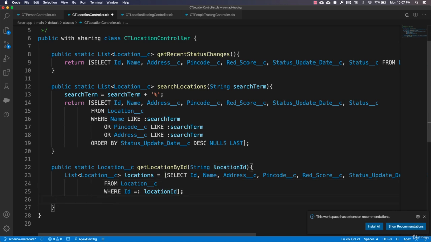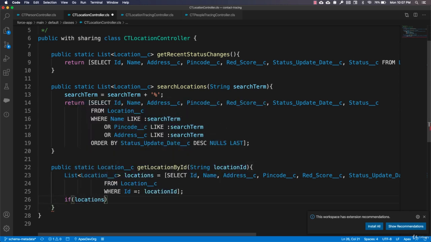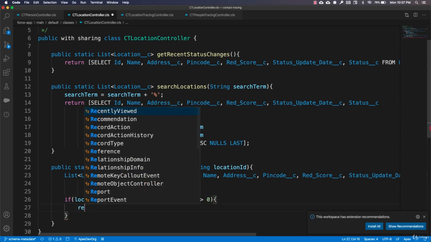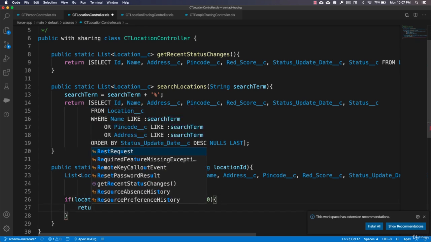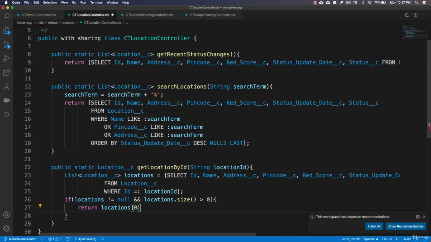And here first we are going to check if locations is not null so that we don't hit any kind of exceptions in our code, and if locations.size is greater than 0. If that is the case, then let's return the 0th element from this list. If not, then we are going to return null.